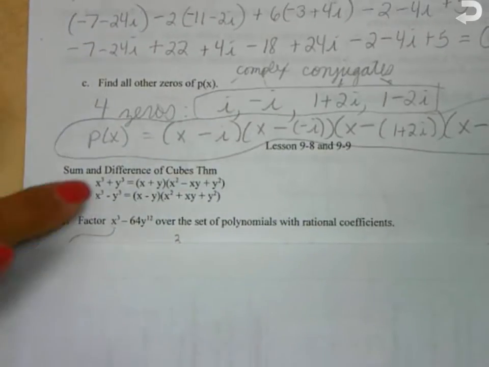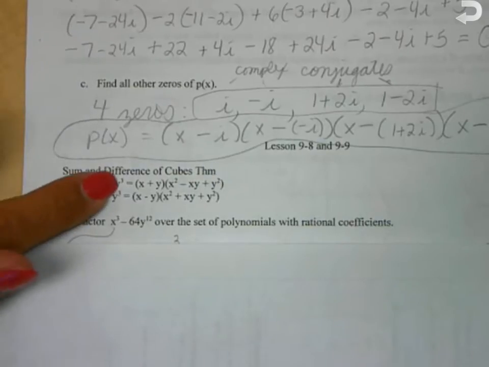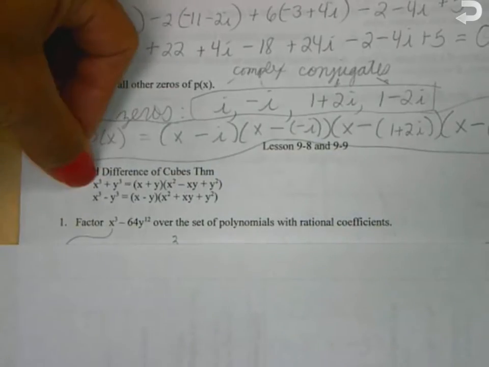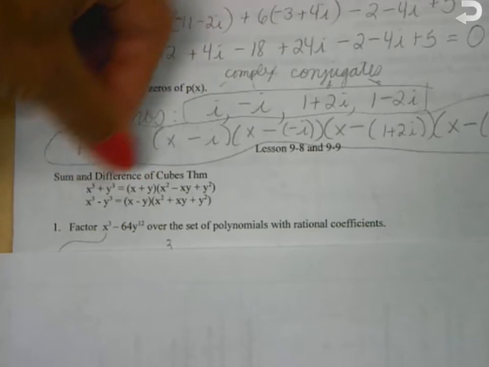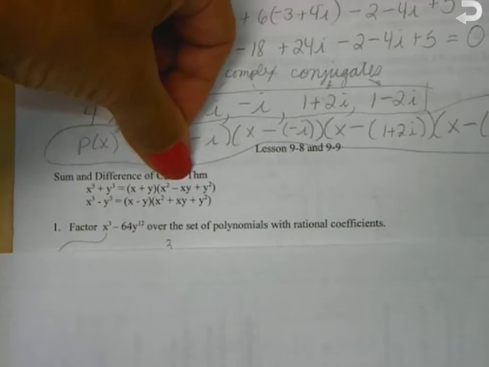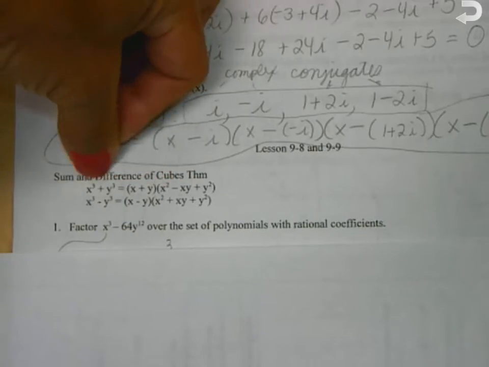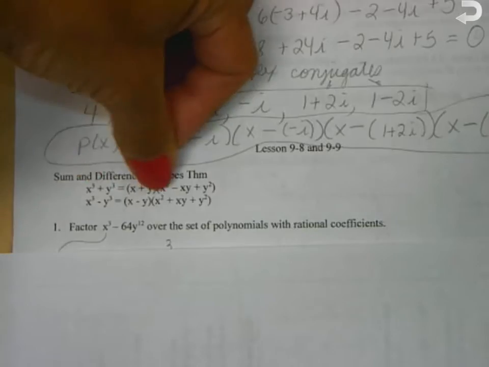In Algebra 2, you did a little bit of factoring of difference of cubes and sum of cubes. We'll just review the basic formation for that. If I have a cube plus a cube, then in this case x plus y is actually going to be a factor of that x cubed plus y cubed term. I could longhand divide x plus y into this polynomial and find out what the quotient is, but there's a quick way to remember it.